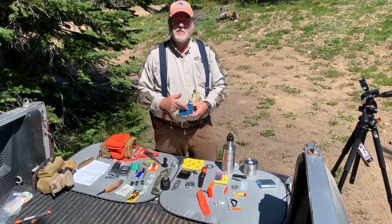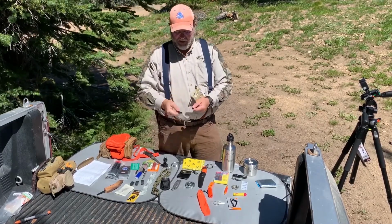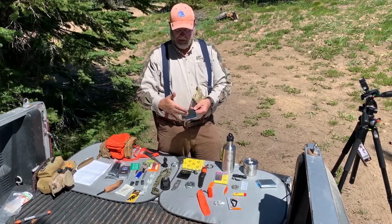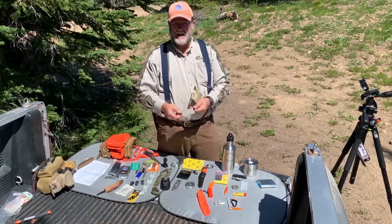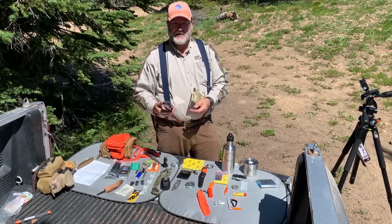The other side has some plastic over the top of it. Just leave that plastic on there so that as this side starts getting so that it's really not reflecting the way it needs to, I've got this side for the reflective surface.